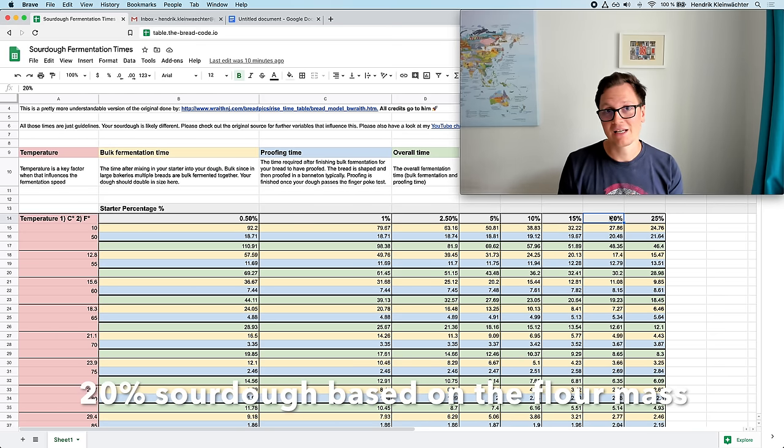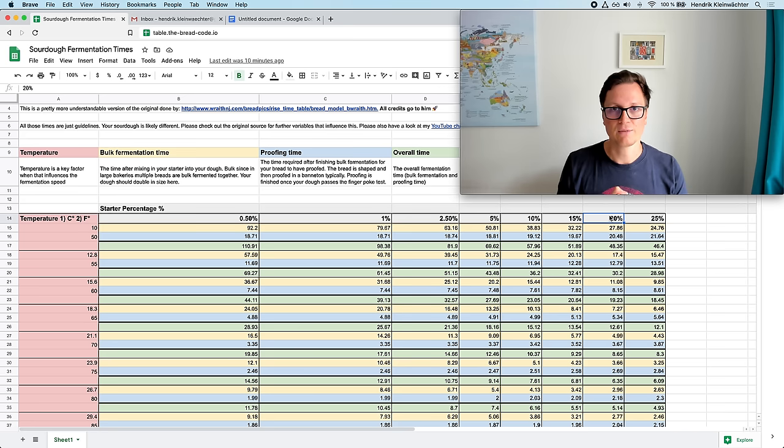In this case, 20%. Let me show you how to look up the corresponding value. So you go to the column which says 20% sourdough starter, and then on the left-hand side you look for your temperature. And in this case, the green value is going to be the overall fermentation time, the bulk fermentation time, and the proofing time. So at my current temperature, which is 25 degrees Celsius, so not as warm, it's probably a little bit less. And you can see the difference between 26 and 24 degrees is almost 2 hours already. So temperature really plays a key role in the fermentation process. But please take those values with a grain of salt.